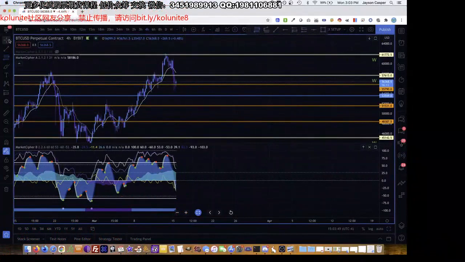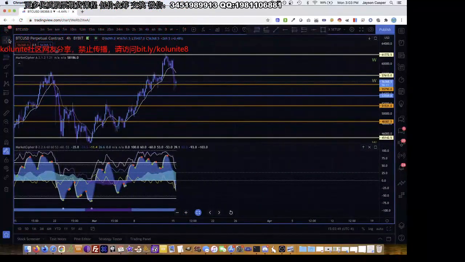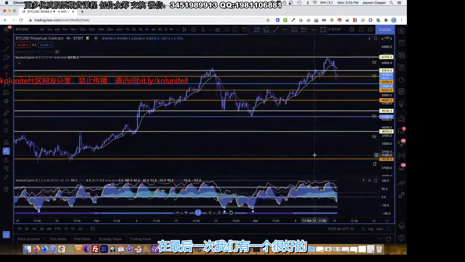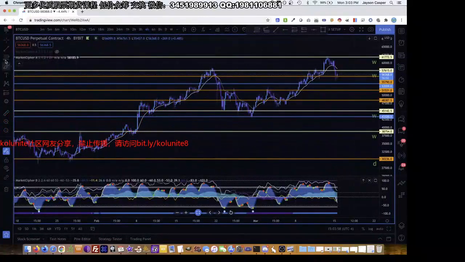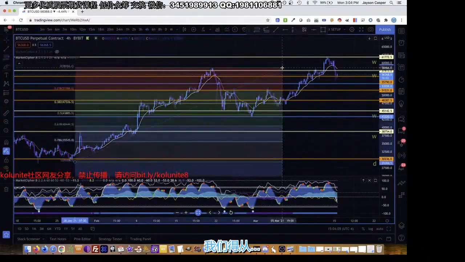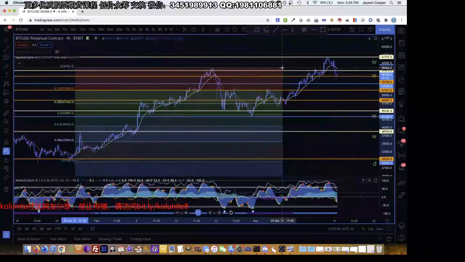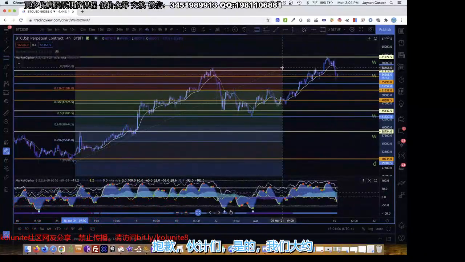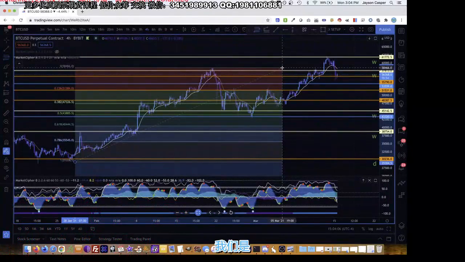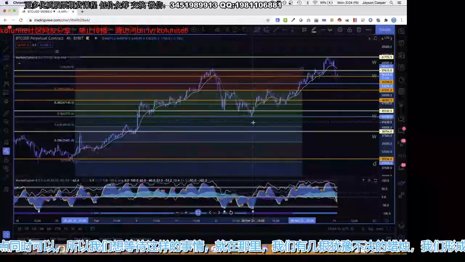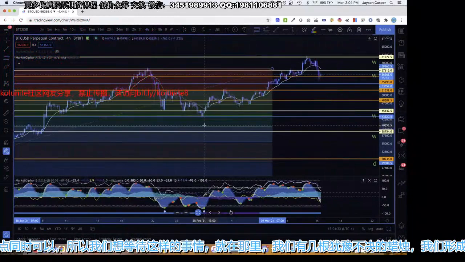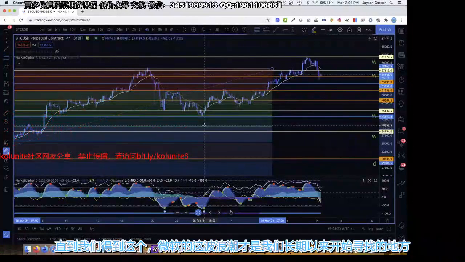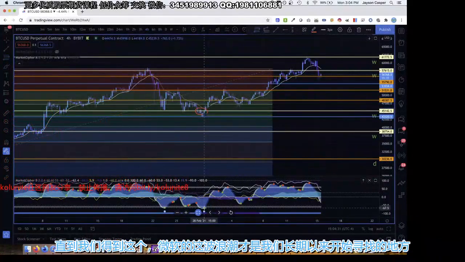Let's take a look at what happened before, right? Back in the last time we had a nice correction like this, where we come from our swing low to our swing high, we got a bounce off the 0.5 level simultaneously while we were printing a green dot, okay? So we would want to wait for something like this, right? Where we had a few candlesticks of indecision right here where we formed a nice support. It wasn't until we got this wave right here on Market Cipher B where we would start looking for a long.